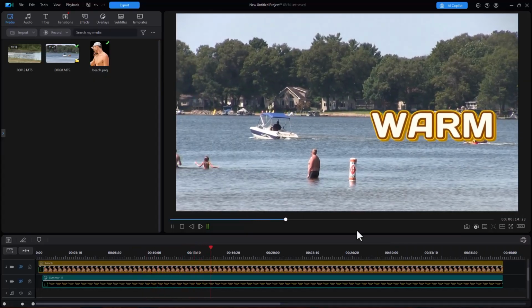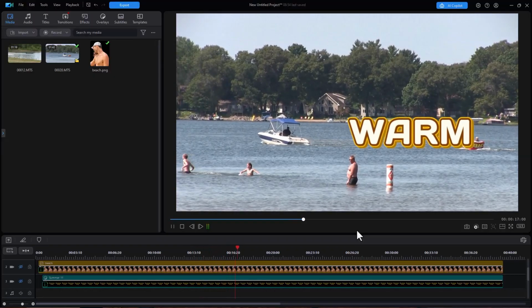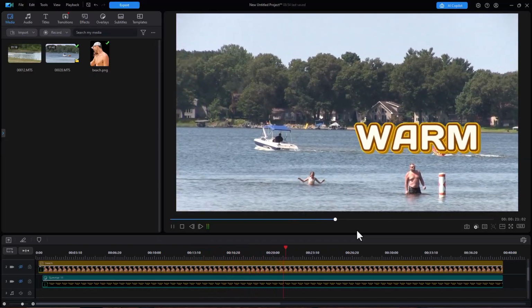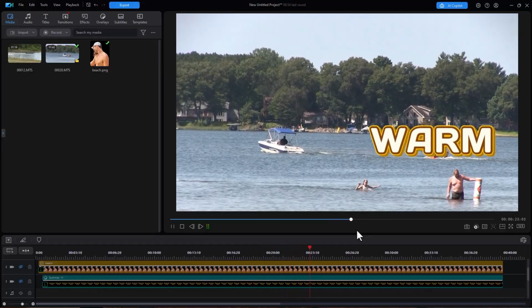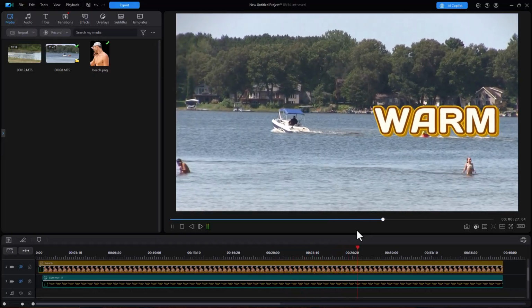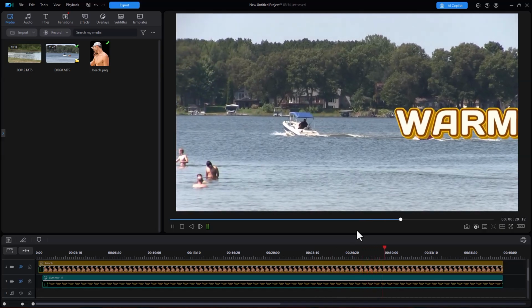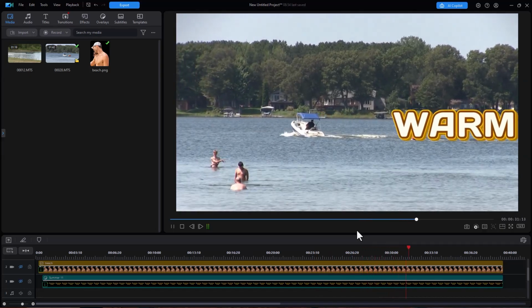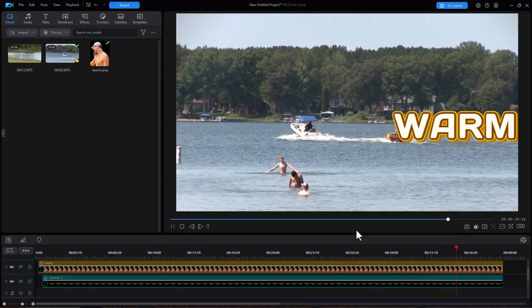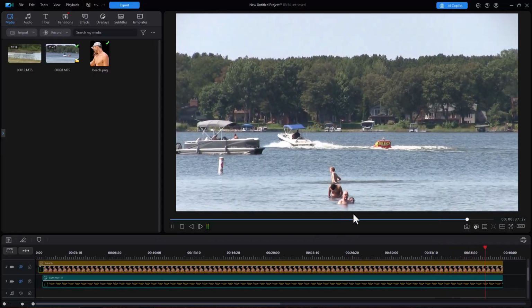Now, unfortunately, sometimes when we're using motion tracking, the element seems stable on the screen, but the motion tracking is very jiggly. So we'd like to show you in the next tutorial some of the things that you can do, especially when it comes to text, that you don't want to wiggle all around the screen when you have this challenge of how do I make text follow something with motion tracking.